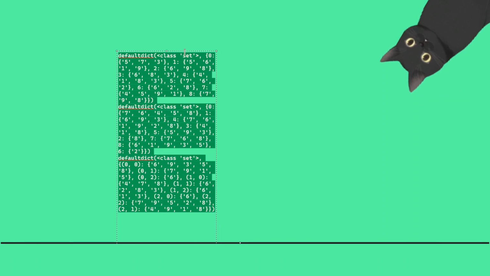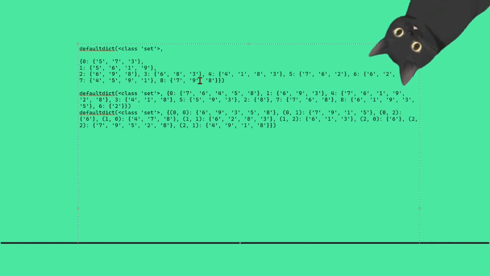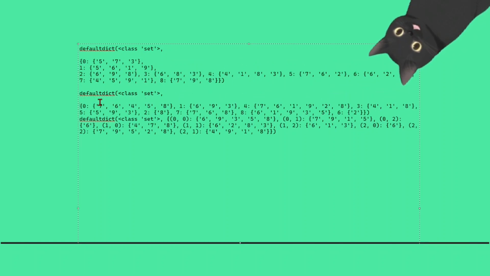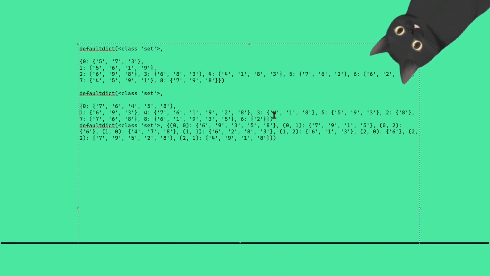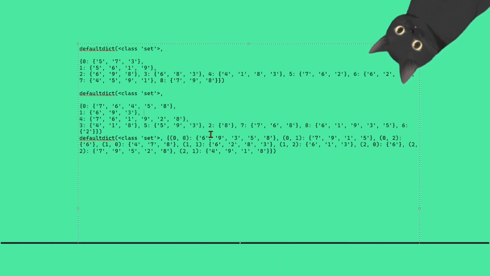There we go. Okay, nice. So this is the row set. Row number 0 has these elements. Row number 1 has these elements. Row number 2 has these elements. Similarly, this is the col set. Column 0 has these elements. Column 1 has these elements, and so on.